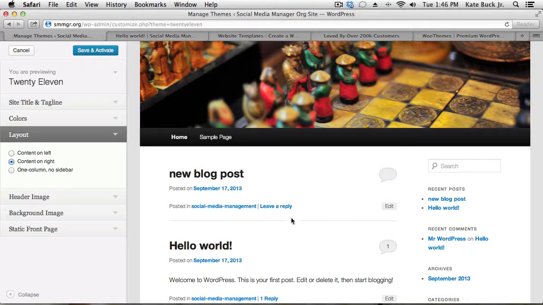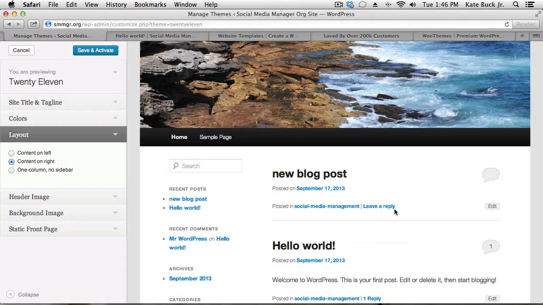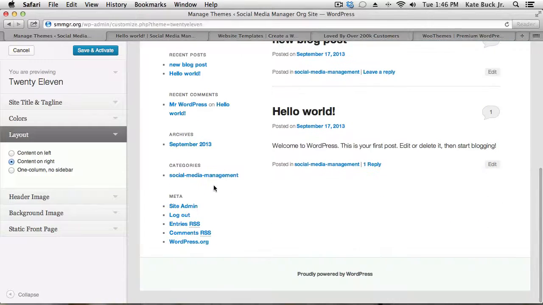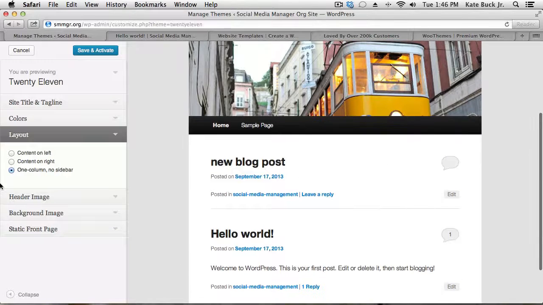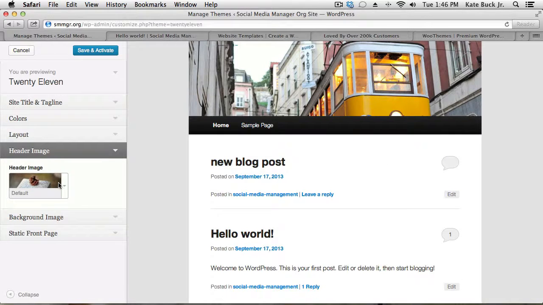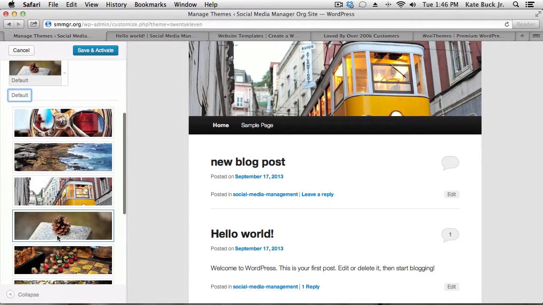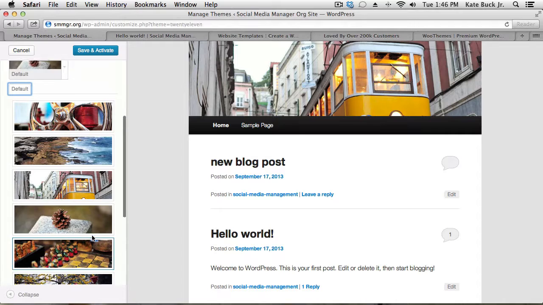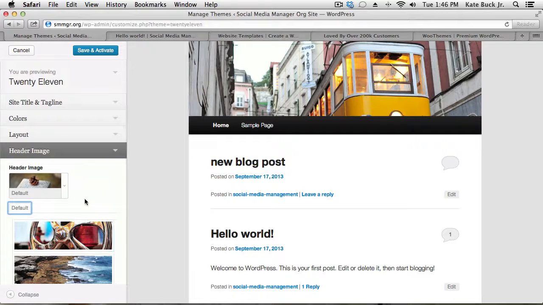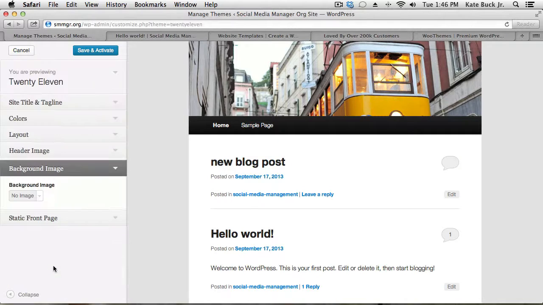I can move the content to the right, and now my menu items are on the left. Or I can get rid of that sidebar altogether and have that. I can change this header image from the default to some of the ones that they've given me. I can remove it altogether, or I could upload my own custom one.